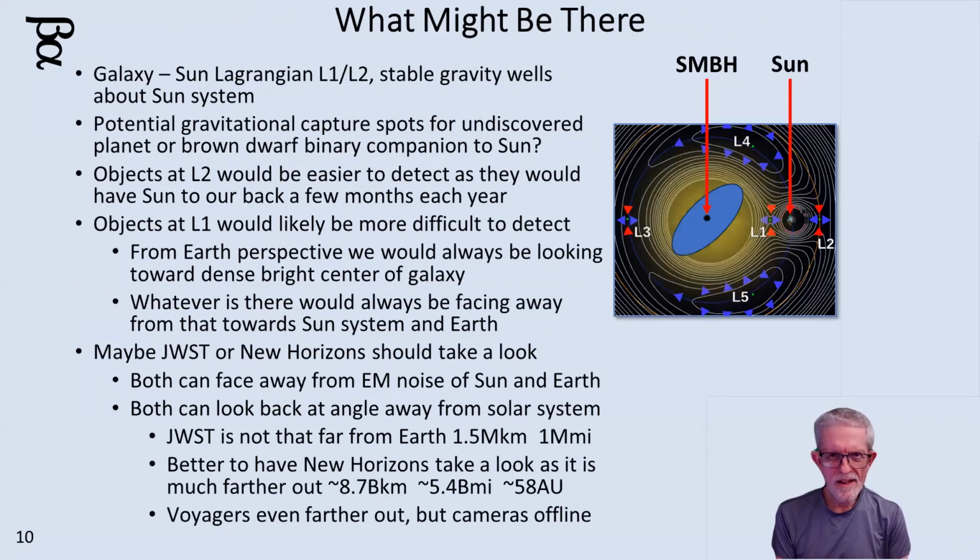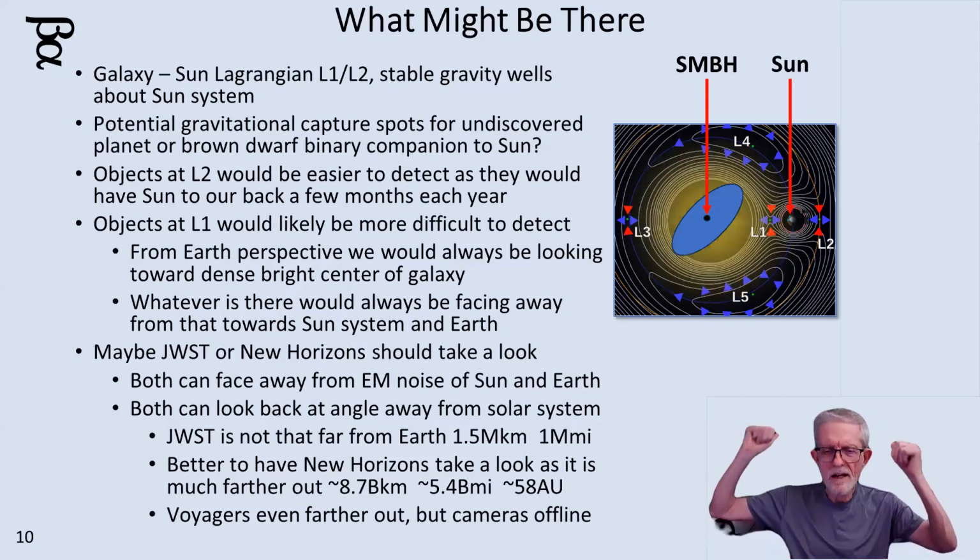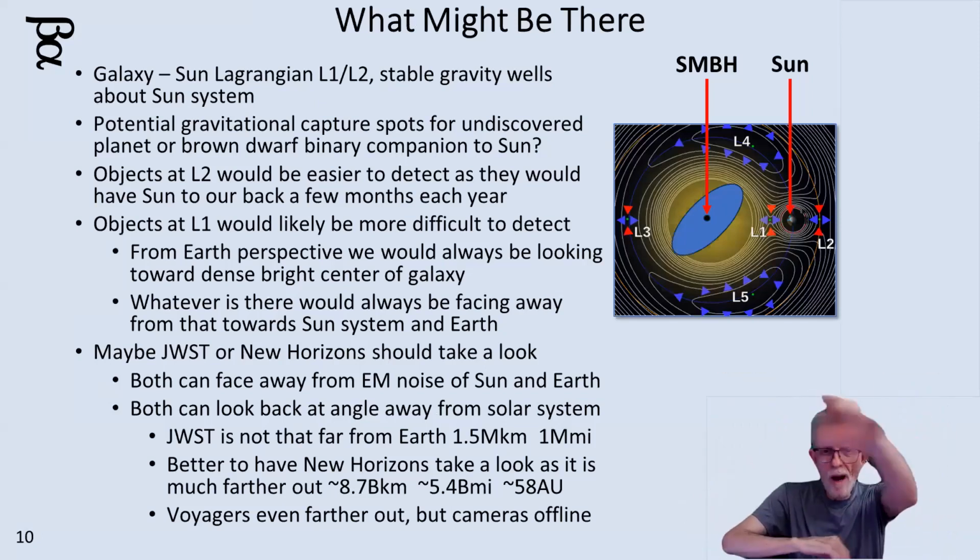If some of the astronomics, navigational folks at NASA decided to plug the numbers into the supercomputer and come up with what might be the L1 or L2 galaxy-sun L points, what might be there? Well, obviously there's going to be debris there, asteroids, maybe rogue planets, things flying through that get trapped. If we're looking for things at L2, that would be pretty easy because we have the brightness of the core of the galaxy behind us, and it's contributing lots of light to us looking out away at things.